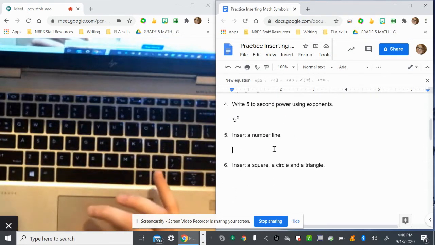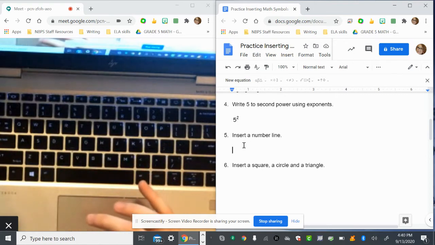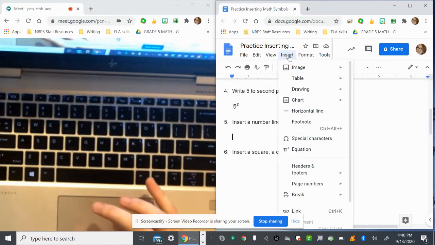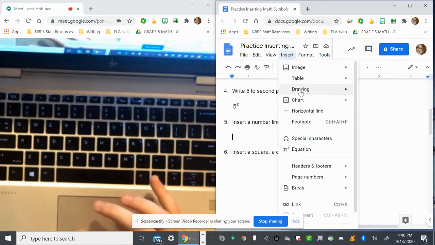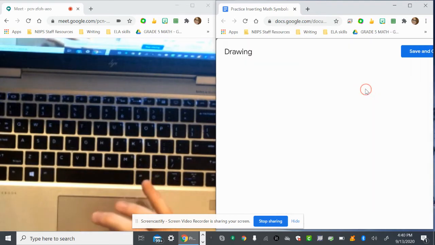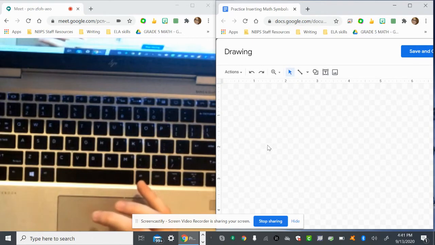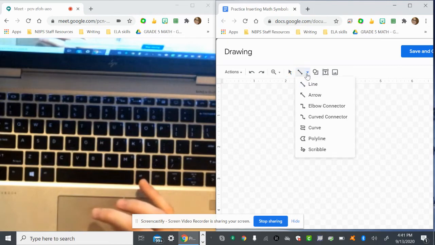A number line we have to use Google Drawings for, so we're not going to need the new equation toolbar anymore, so I can close that out. But I am going to insert a drawing. And I'm going to click on the line segments. Notice how it gives you all of these options.